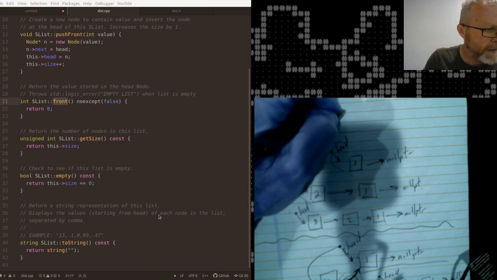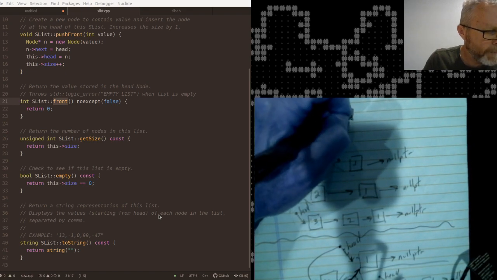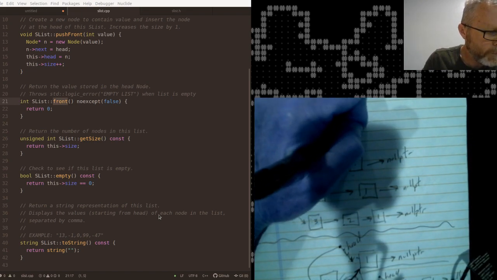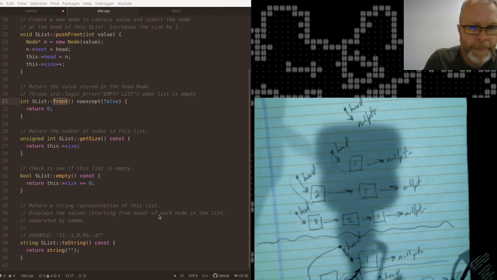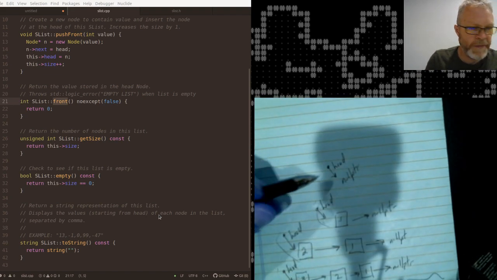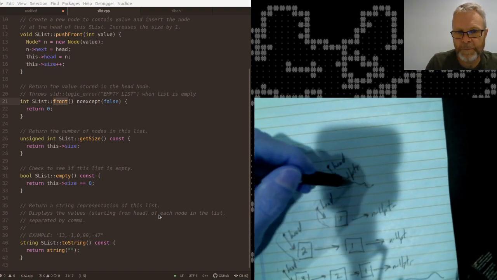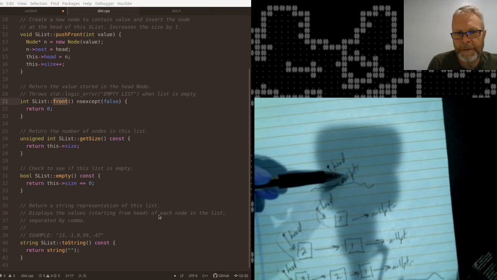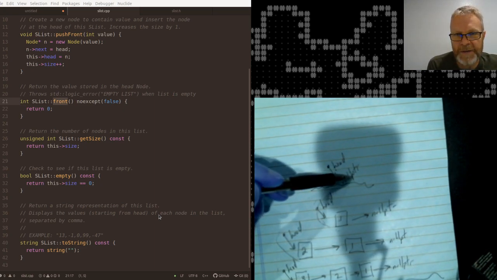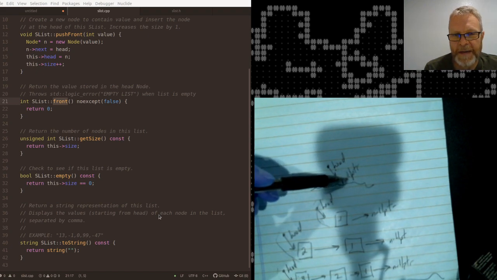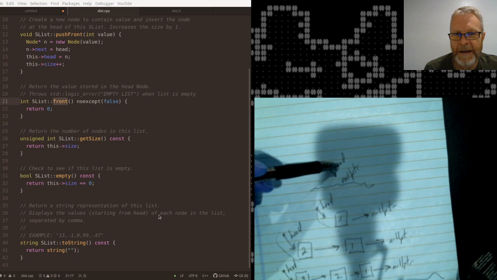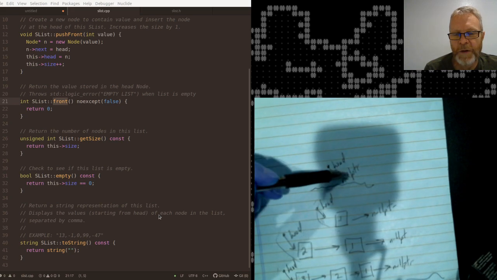And we also need to protect against getting the front in this situation, because there is no data, because there's no node. So we need to make sure we protect ourselves against some effort to retrieve the data from the front node when there is no front node.